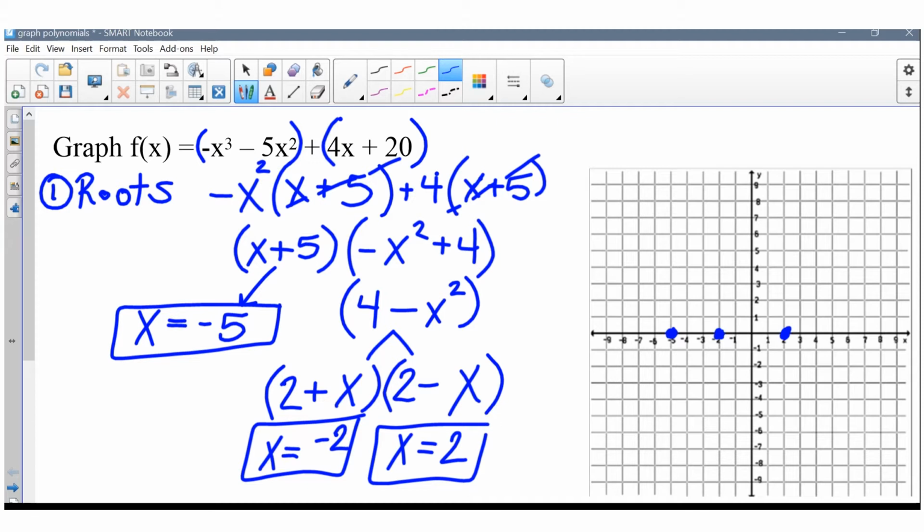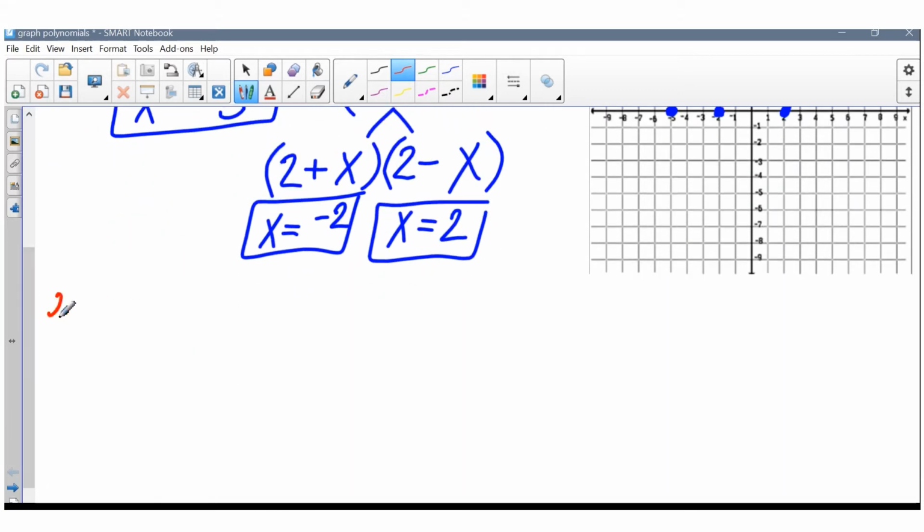Step number 2, because what we're trying to do is just get as many points as possible for this function so that we can find all the curves. So step number 2 would be to find the y-intercept. Label it y-intercept. The definition is it's the point where the line or curve crosses the y-axis, where x is equal to, good, 0, whenever you have a y-intercept.